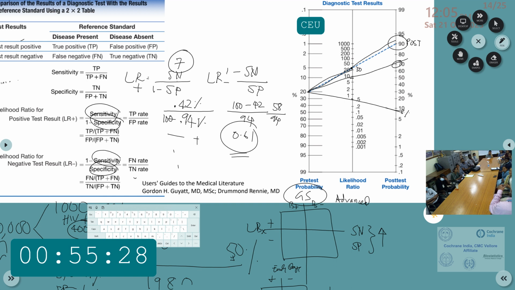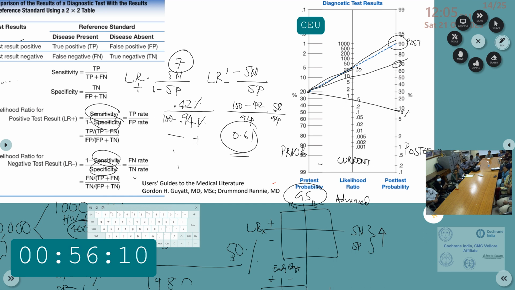What is the probability they still have UTI? About 8%. So now we are using our own clinical judgment along with the test to come to a new judgment. This is your prior knowledge. This is the current knowledge, the test being positive or negative. And in science, this post-test probability is also called posterior knowledge. Sounds a bit confusing, but you just have to get used to this word, posterior knowledge. Your prior knowledge, which comes from your clinical judgment, you use with the test being positive or negative to come to a new judgment.